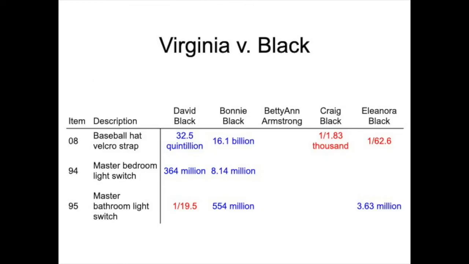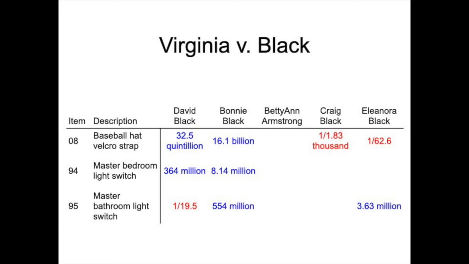So now, this is the part that should be more fun for you about cases and what the implications are. I'm going to go into the past in just a second, but first, let me show you the difference that TrueAllele can make. This was a case, I think maybe in Arlington, in the northeast of Virginia. And this was a man, David Black, who was accused of murdering his wife in the bedroom.